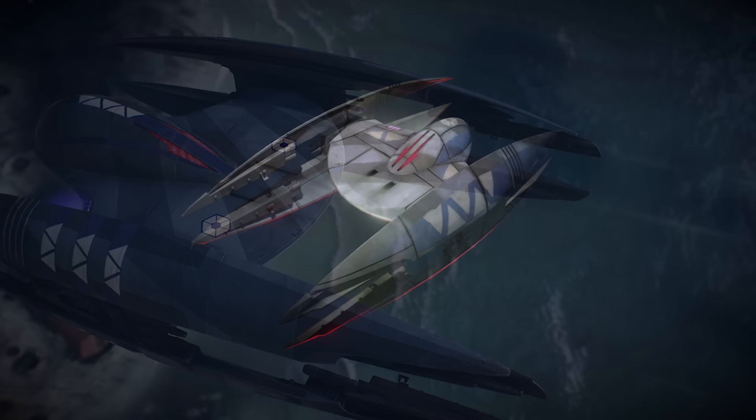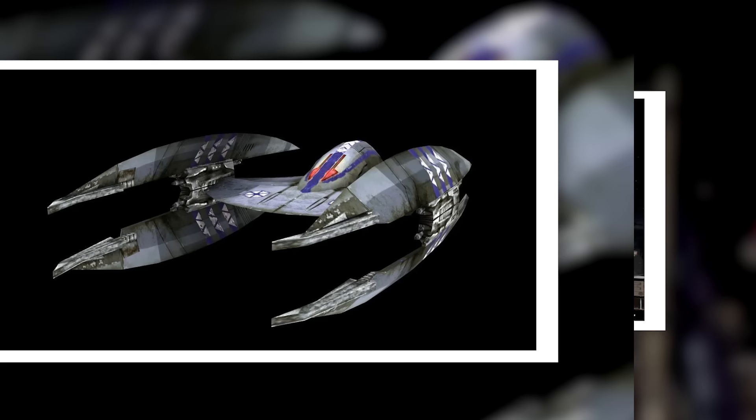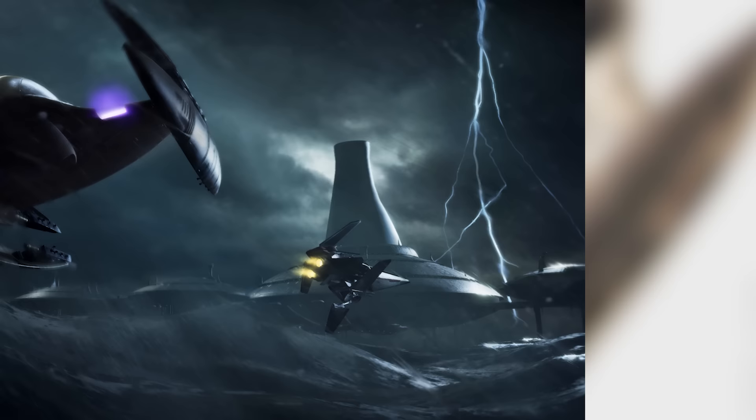However, the Vulture droid made up for this with sheer speed. These craft were unimaginably fast, capable of flying at over a thousand kilometres per hour in atmosphere and at speeds of several thousand Gs in outer space. In the real world, human pilots can only survive nine Gs. In the Star Wars universe, tensor fields allowed them to survive much more, but Vulture droids moved so fast and could change direction so rapidly that not even the best tensor fields could keep a human from splattering all over their seat. Vulture droids were designed to be too fast to hit.